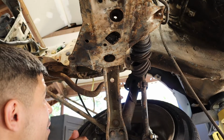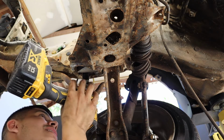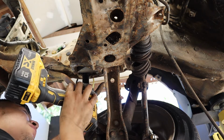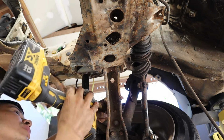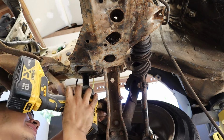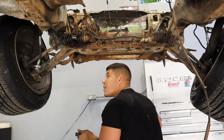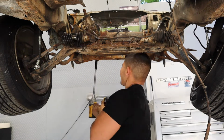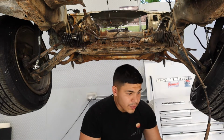I tried to take these off from the top and it was impossible, even with the big impact. So we're gonna try and get them from the bottom, but I don't have high hopes. These things were really on there. Let's do this.